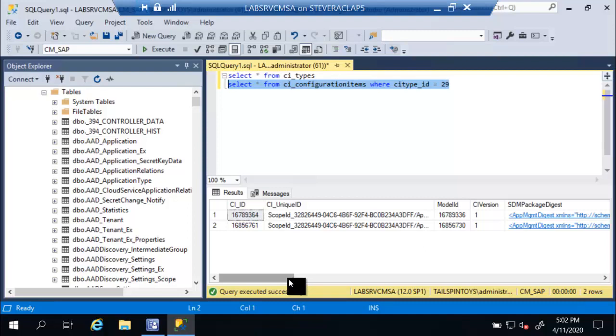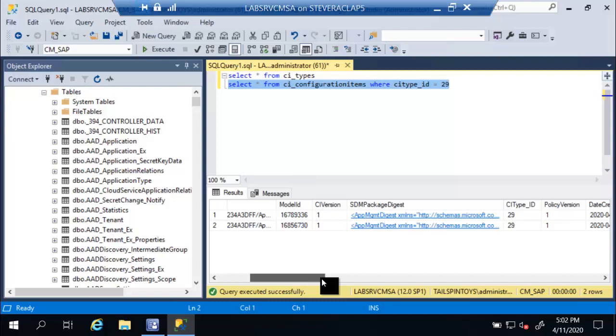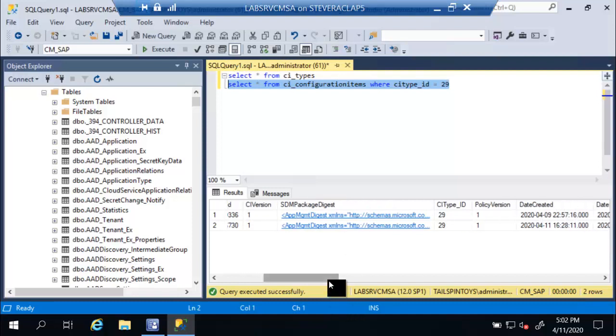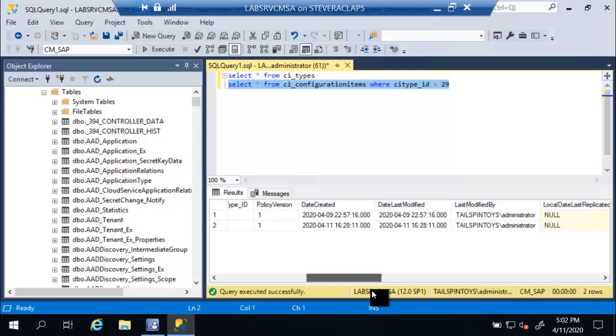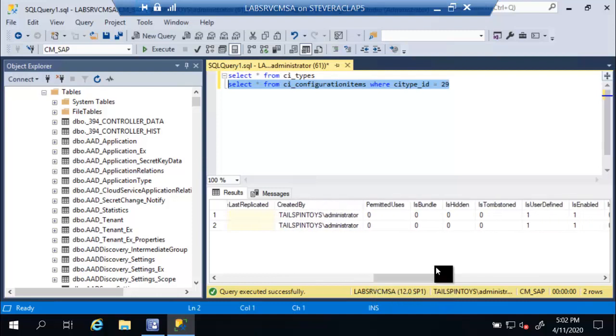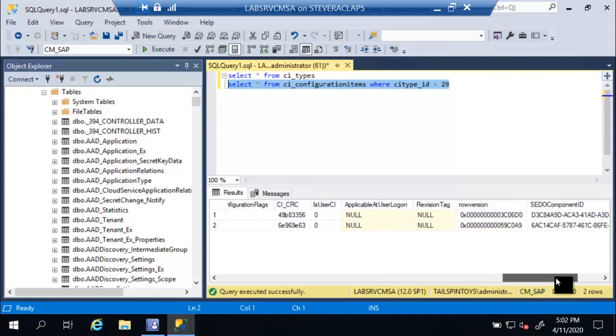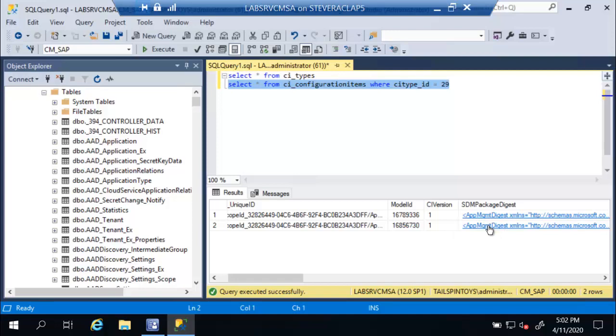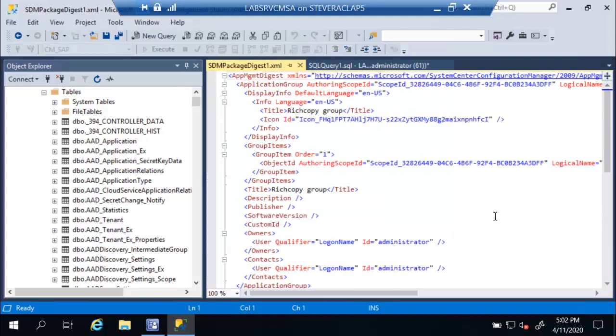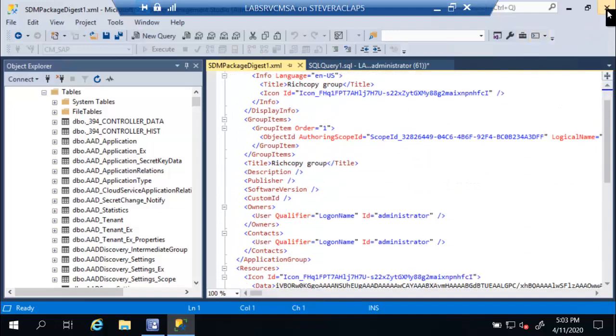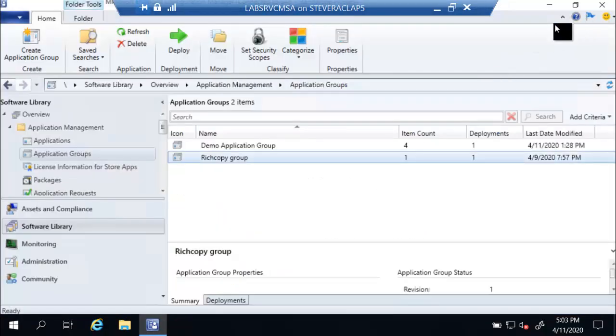So if we go across, we'll see the detail, the CI values. You can actually click into the XML, which I will in just a minute. You can see policy versions, all the detail in terms of whether it's in use or not, and so forth, right? So this is good. Again, just information. If you want to click in and see the specifics of the package, you can. It's all coded in XML. Again, I don't show that to you to suggest that you go into the database and look at these things or mess with them, but just to give you the idea of how all of this fits together, right?